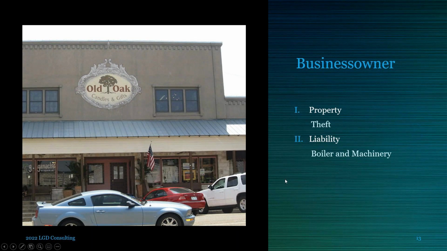So we're kind of setting it up where homeowners is 1 to 2 units, owner occupied. Dwelling is 1 to 4 units, typically non-owner occupied. More than 4 units, a business owner policy actually covers up to 6 stories, up to 100,000 square feet, and up to 3 million in annual sales. Then you can cover it under a business owner policy. If it's larger than 6 stories, larger than 100,000 square feet, you do more than 3 million a year, or it's too specialized, the next step is going to a commercial package policy.